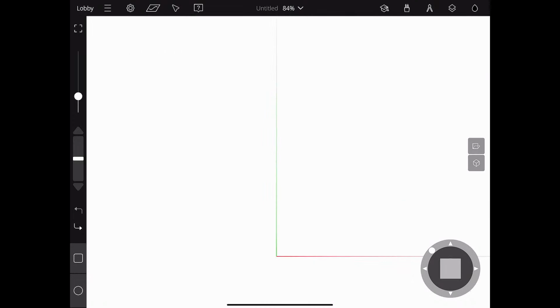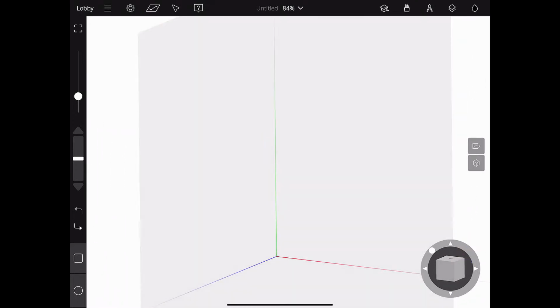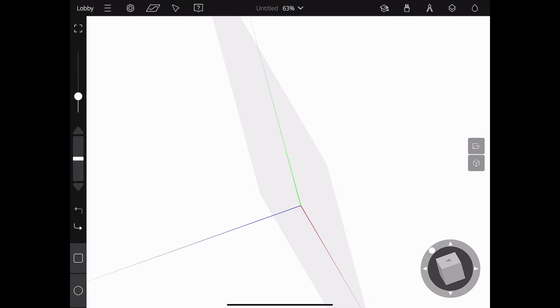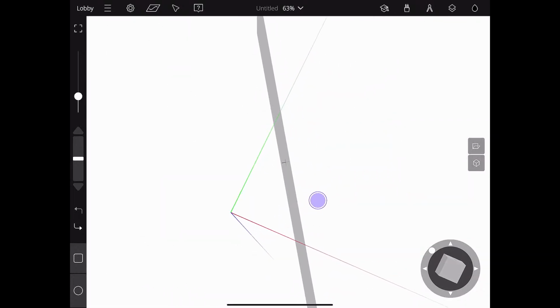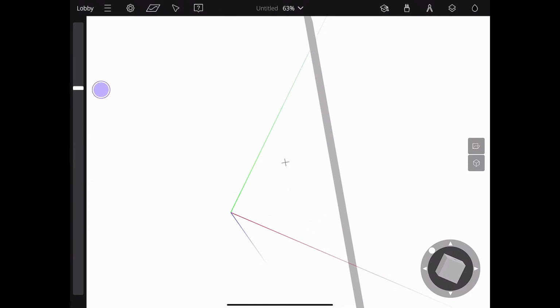So this is the front view, so you can see the little arrow here at the top of the navigation cube that's pointing forward. So we're going to say that's the front. And then this button right here, over to the right, this is how you can align your plane to wherever you're looking. So if you're in that free camera mode, and your plane is here, but you say, hey, I want my plane to be facing this exact angle that I'm looking, just press that button and it'll align to that view as well. And then if you want to move the plane along that axis, you can use the plane slider and it will slide in the space.